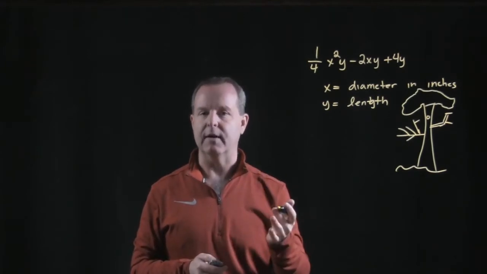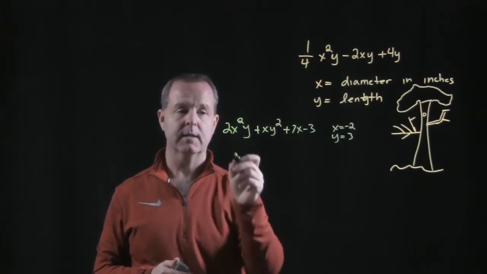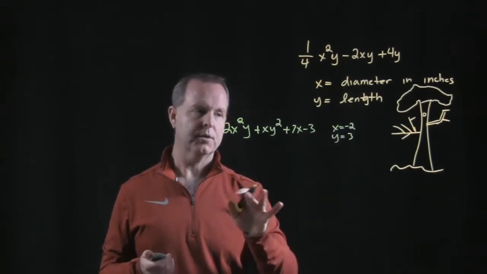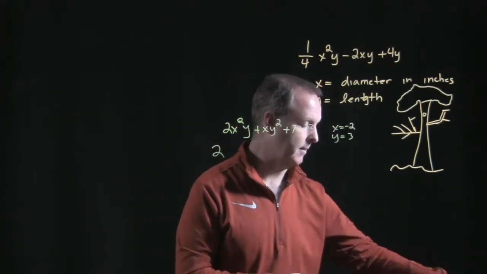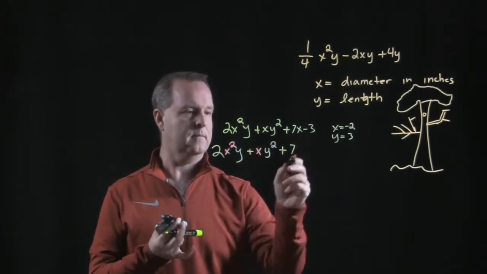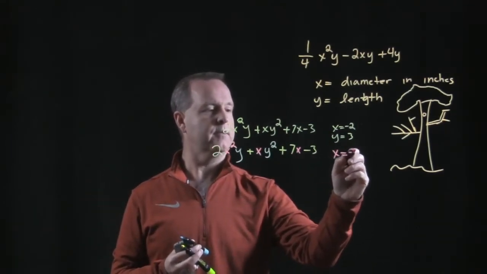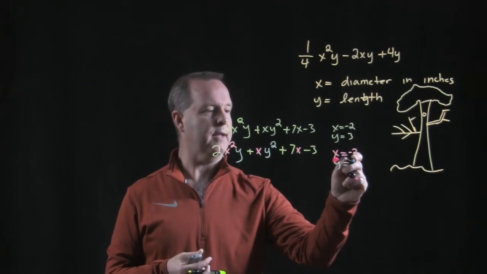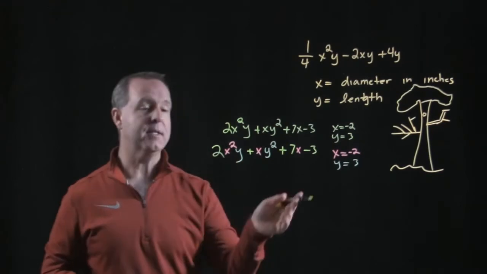So let's explore, through the next couple of sessions, how to deal with polynomials in several variables. Let's begin by looking at this polynomial in several variables, and we want to evaluate it when x equals -2 and y equals 3. So what do we mean by that? Well, let's color code things just to get us going, where x equals -2 and y equals 3. So we'll take those values and substitute them in.